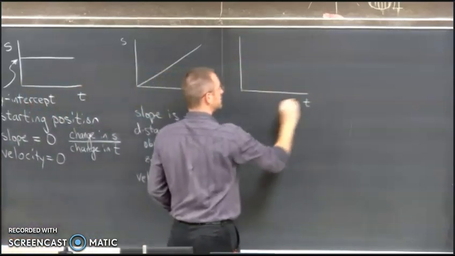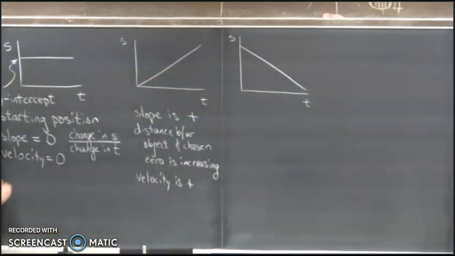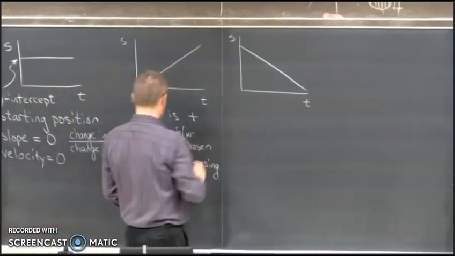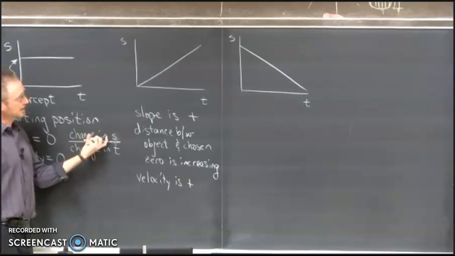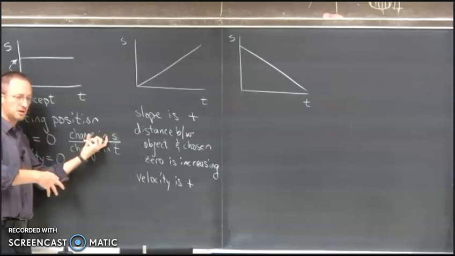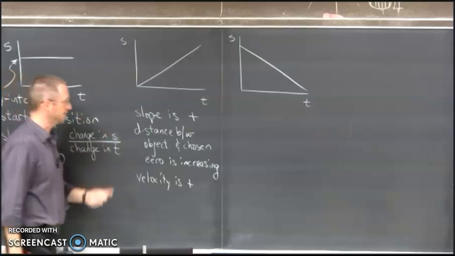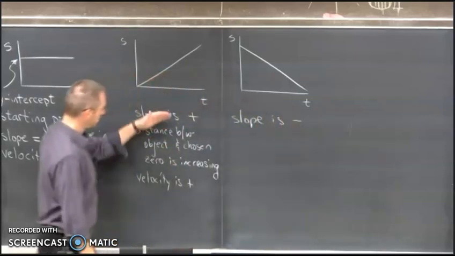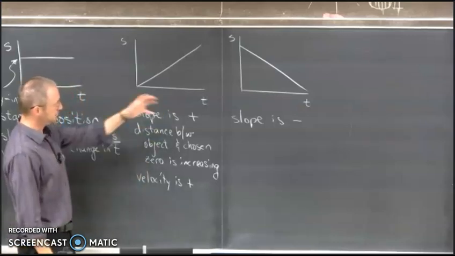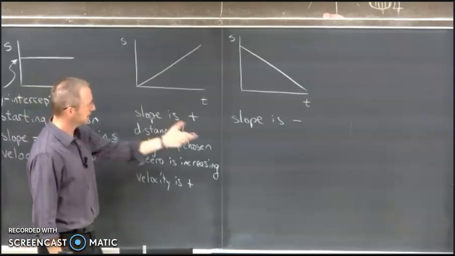And then the third segment that we looked at was, what if we have a diagonal line that is going down to the right? And again, we come back to change in position over change in time. The position is getting closer to the 0. So that means that the distance between them is decreasing, and this is going to be a negative number. Yes, it's allowed to be negative. So that means the slope is going to be negative. Basically what we're going to do is take each of these three statements and do the opposite version of it. So instead of plus, now we have minus. Instead of increasing, we're going to have decreasing.